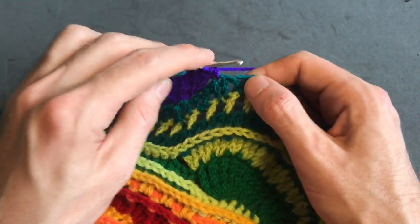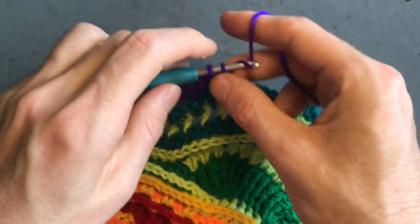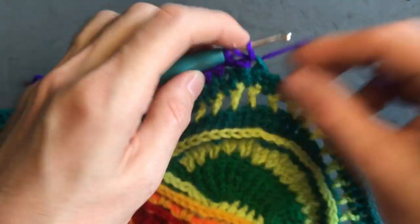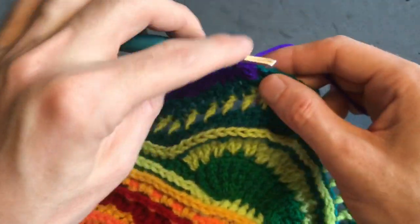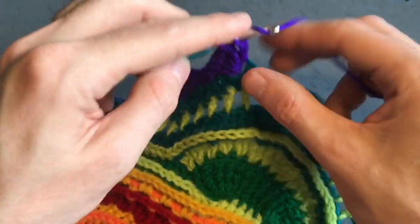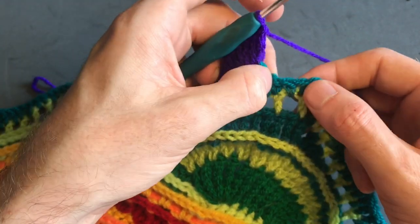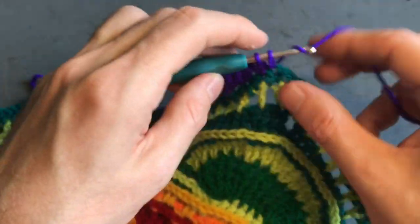I'm going to skip the next 2 stitches and do a single crochet into that third, just a regular single crochet, and another one into the stitch next to it. So we have two singles like that, and then skip 2 stitches and into the third do another 7 double crochets. So that's 2, 3, 4, 5, 6 and 7. Skip 2 and into that third do a single crochet and a single crochet into the fourth.